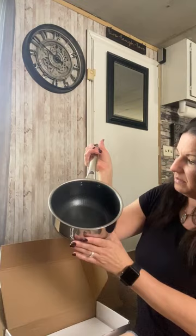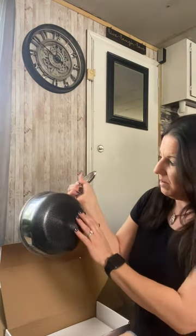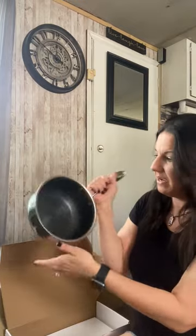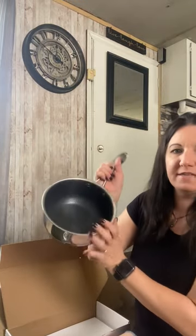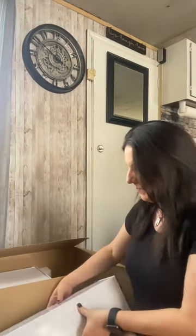Here is the little pot. It comes in its own little bag. That's so beautiful. That stainless steel is beautiful. The texture is on the outside, and then it's also all on the inside. You can see up the side of the walls. Then we have the 3-quart pot.